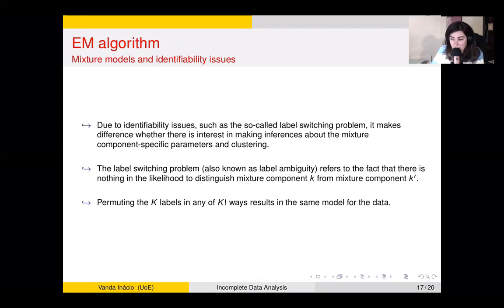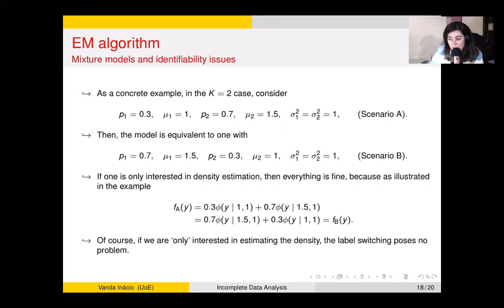This is kind of abstract, but I have an example here. So think that we have a two-component mixture model, and that our weight associated to the first component, P1, is 0.3, and then I know that because they need to add up to 1, but I want to have P1 and P2, although I only need one of them. But just to make my point, then P2 needs to be 0.7, and then the mean of the first component is 1, and the mean of the second component is 0.5, and the variances of both components are equal to 1.